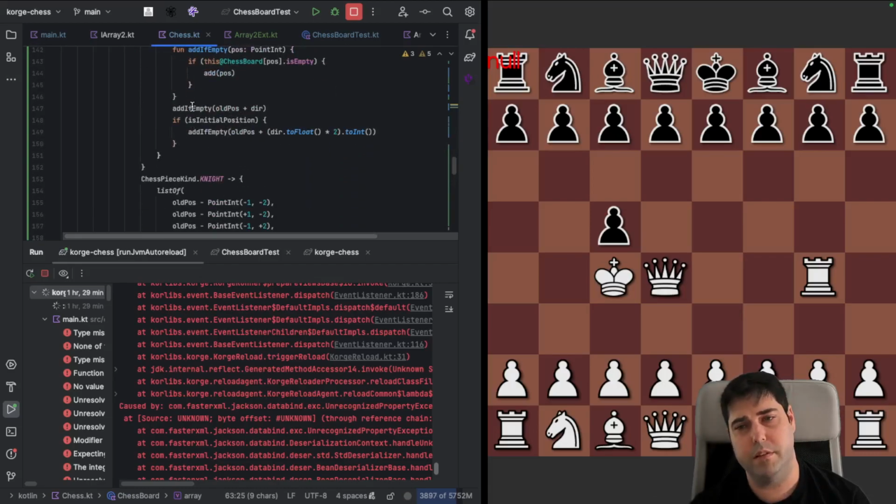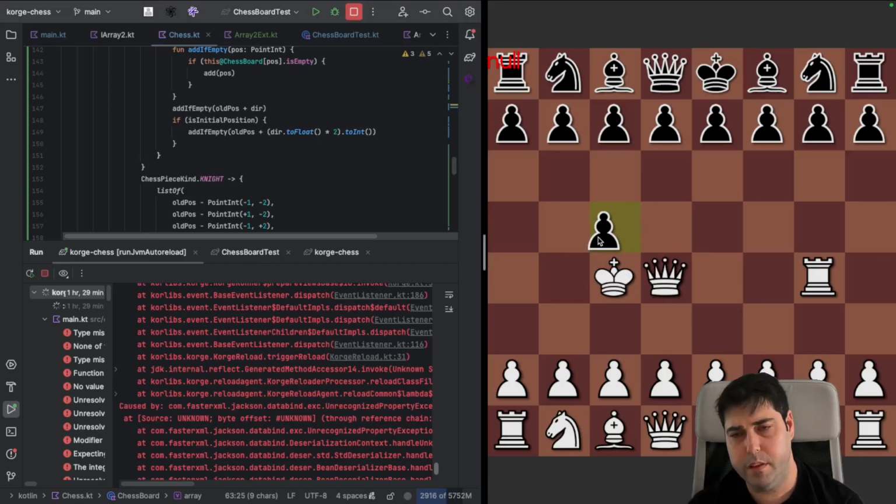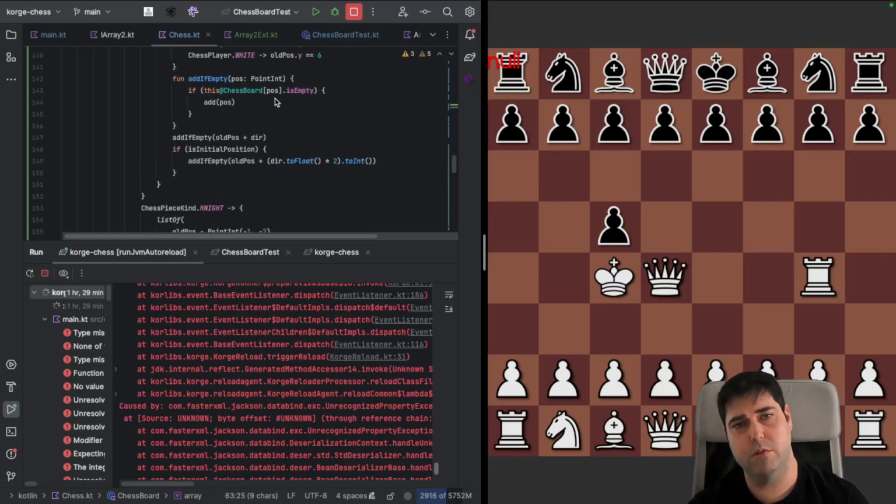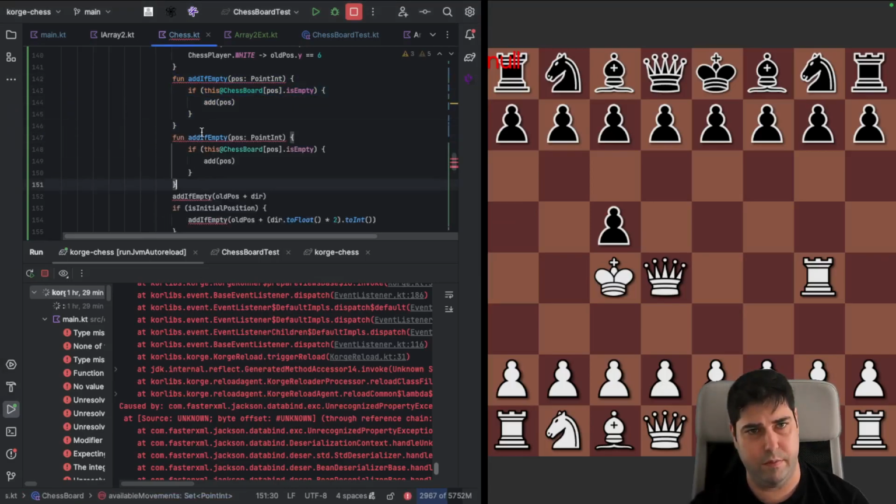So add if empty. So in this case, we are only accepting the movement if this is empty, but we also want to accept the diagonal in the case add if has player.